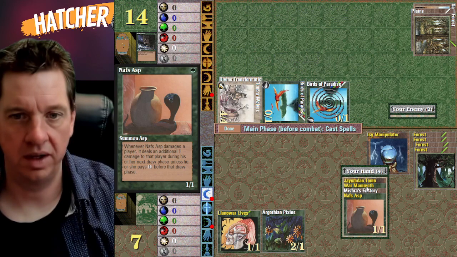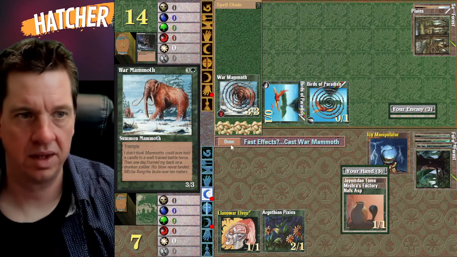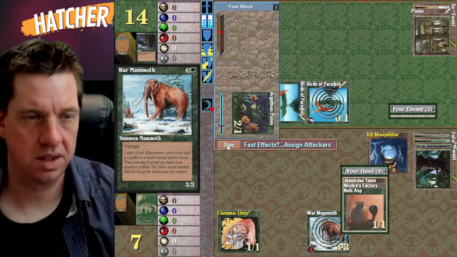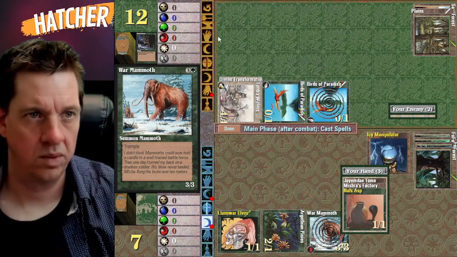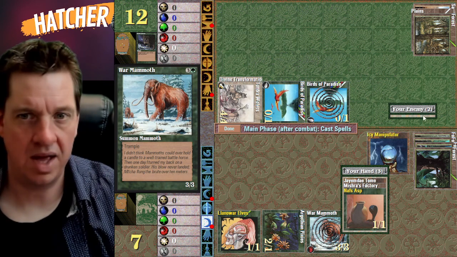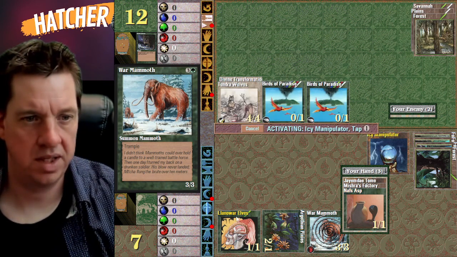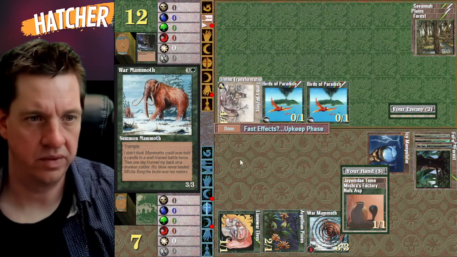Okay, we got a War Mammoth, and we're going to swing in with the Pixies. We're going to mark this phase to stop, and we're going to Icy the Tundra Wolves.